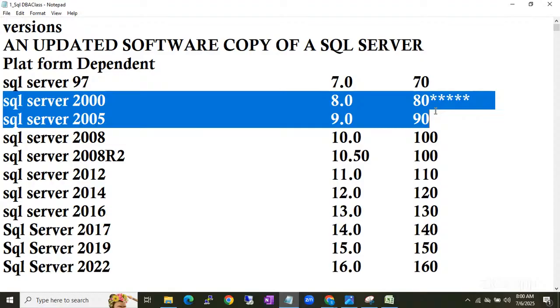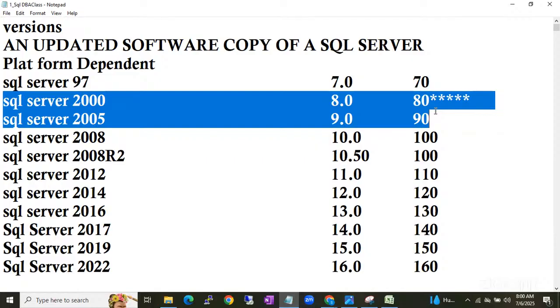So SQL Server 2000, then 2005, then after 3 years they released 2008, then 2008 R2. Shanmugh, do we remember all? Yes, you need to remember all these versions. You will either learn them by heart or you will practice, because the first interview question after your introduction will be on what all versions you have worked on so far. So what versions will you tell?